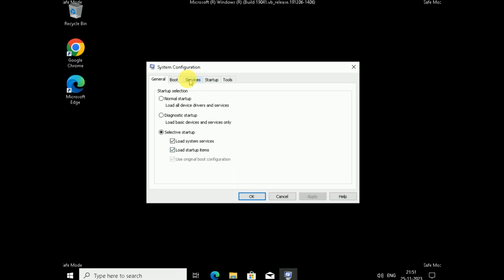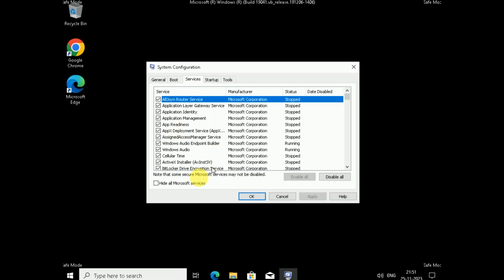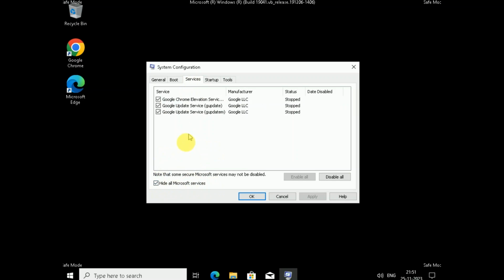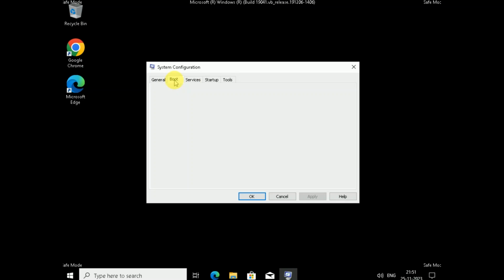Click on this option, Services. After that, click on Hide all Microsoft services. Once you click on Hide all Microsoft services, click on Disable all. Click on Apply, then click on OK.